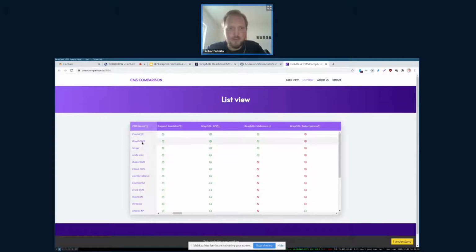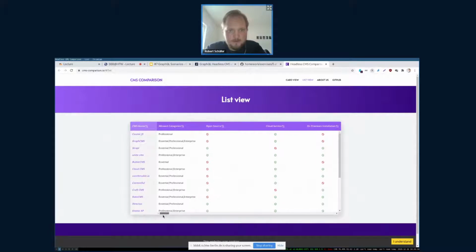And there are not so many. So there's Cosmic.js, there's GraphCMS. I do have experience with GraphCMS. There's Strapi, which is a self-hostable open source application, which is quite nice. And apparently also Unite CMS, which I have no experience with. Oh, that's interesting. This is also open source. Oh, nice, cool.